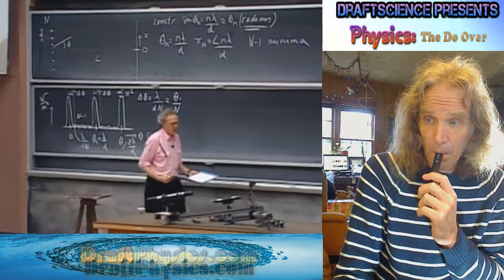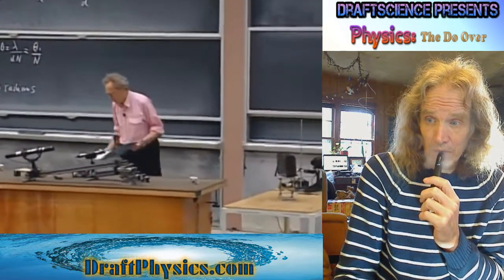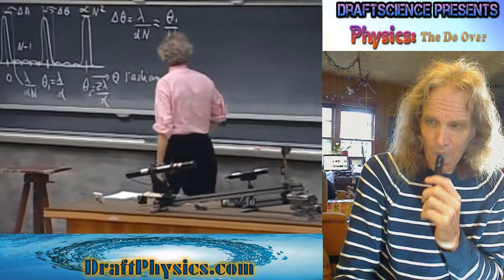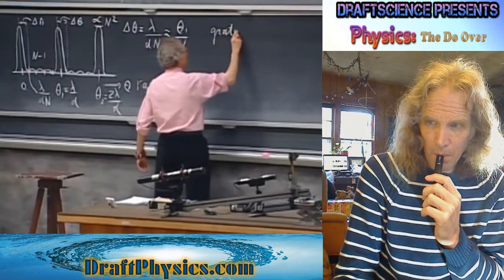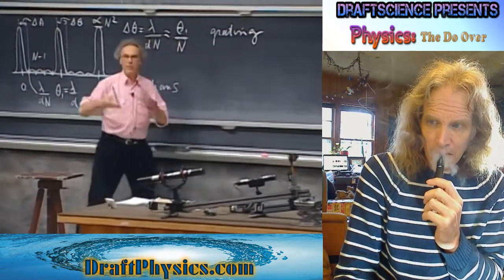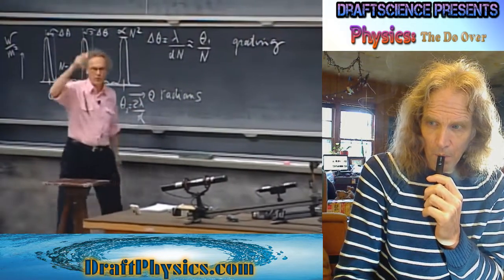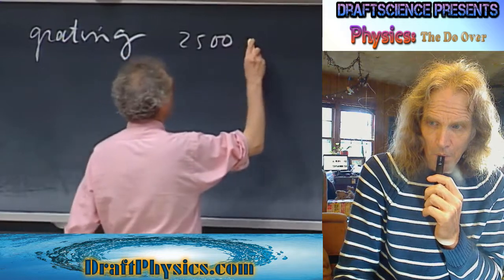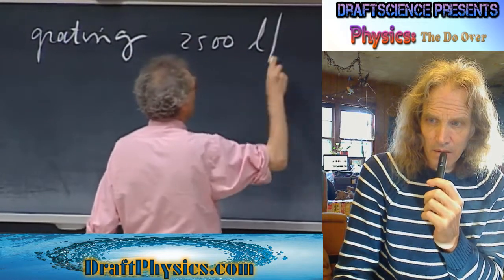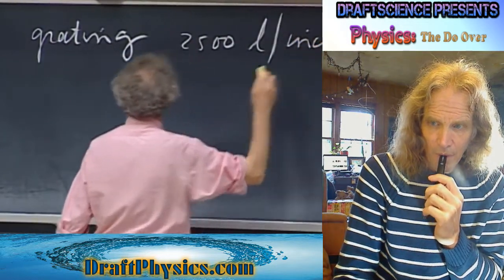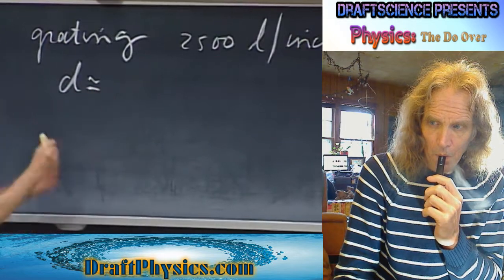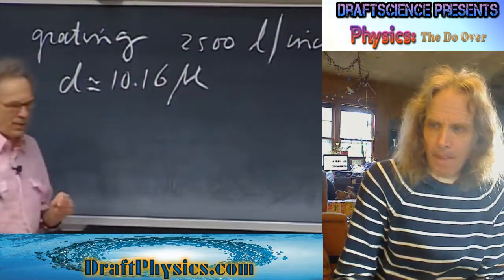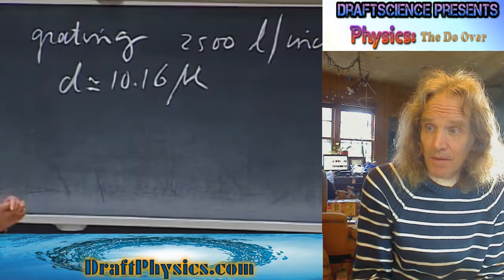And I want to demonstrate this to you using our red laser, which we have used before. And I will use what we call a grating. A grating is a plate which is specially prepared, a transparent plate, which has grooves in it. And the one that I will use has 2,500 grooves, we call them lines, per inch. That means the separation D between two adjacent grooves, in my case, is about 2.16 microns. A micron is 10 to the minus 6 meters.